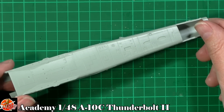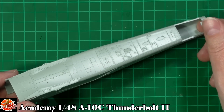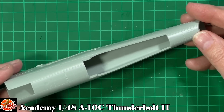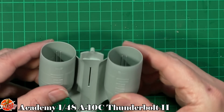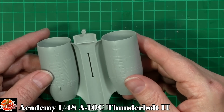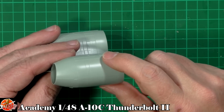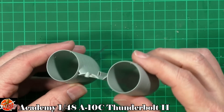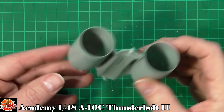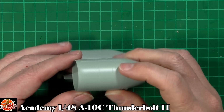As you can see, the underside's quite complex with these. There's lots of detail gone in over the years. So you've got all of that down in there. So that's not too bad. Again, strange way of doing the engine nacelles, but they are all here. But in reality these open up to be huge doors, and in every other kit of the A-10 you can have them open to expose the engine. Again, they've taken the time to make this a slide molded kit, and unfortunately it means you don't get the option to open it up anymore, or if you do, you're going to have to cut it yourself.